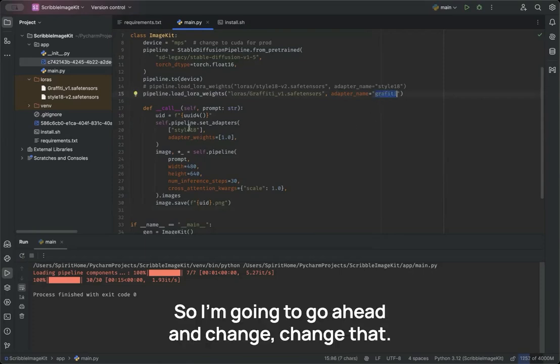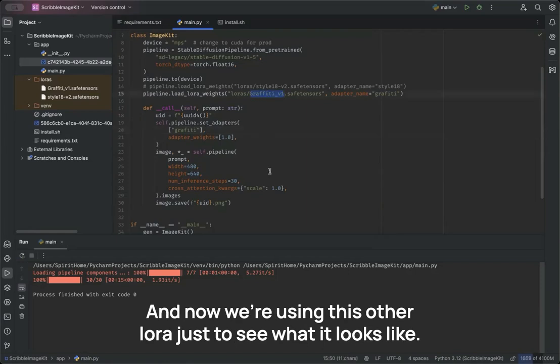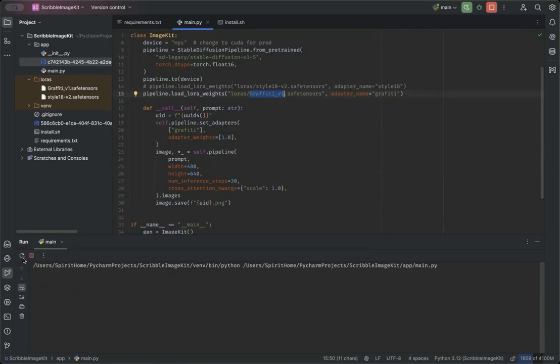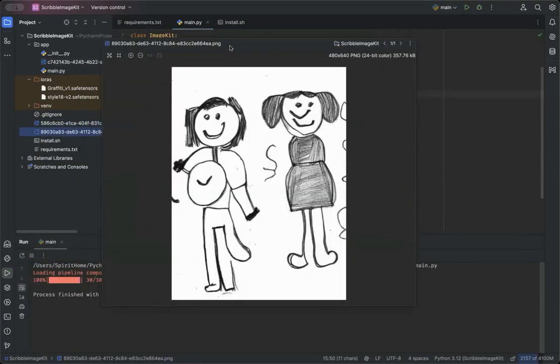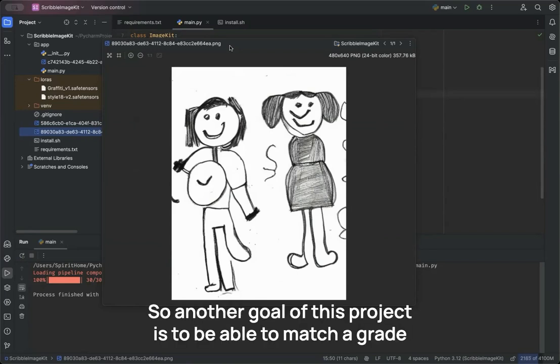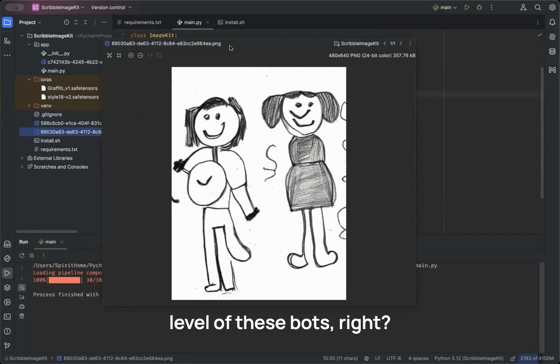Okay, so I'm going to go ahead and change that. And now we're using this other LoRA just to see what it looks like. All right, so there's the first one. There we go. Oh man, that's awesome. Now we're talking. Another goal of this project is to be able to match a grade level of these bots.